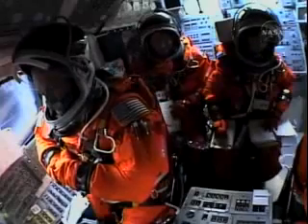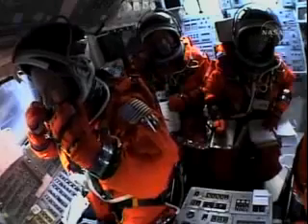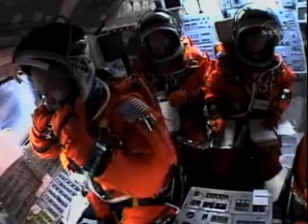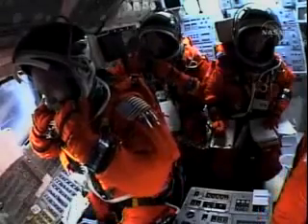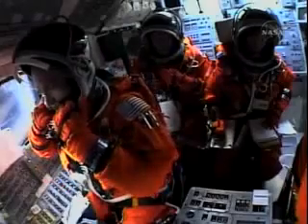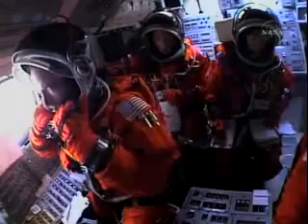Discovery soon will be rolling to a heads-up position through the swiveling of its main engines, enabling the shuttle to gain more favorable communications through the tracking and data relay satellite as it heads uphill. Houston, press to ATO, select ISTRS. Roger, press to ATO, select ISTRS. Discovery, Houston, single engine ops 3. Single engine ops 3 — those calls indicating that we can make our minimal orbital cutoff targets in the event of a dual engine failure.